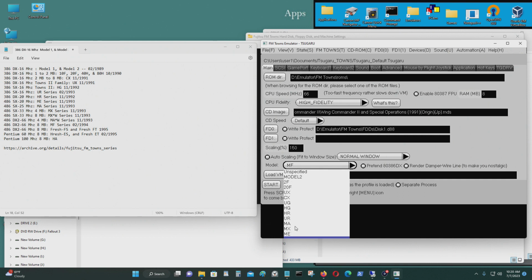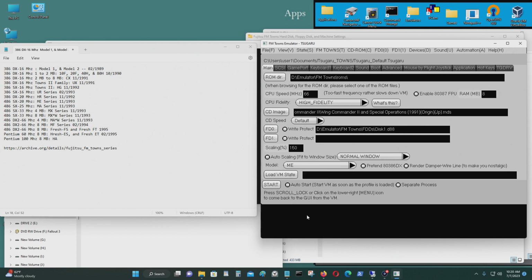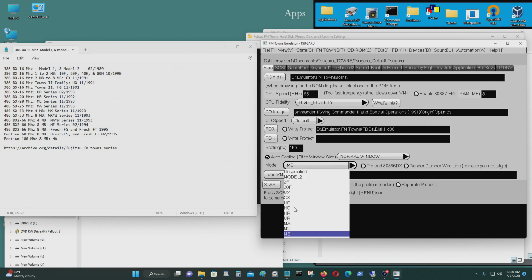There's no HA here. But we do have the ability to get a 486DX, which is the MF right here. You select the MF here.